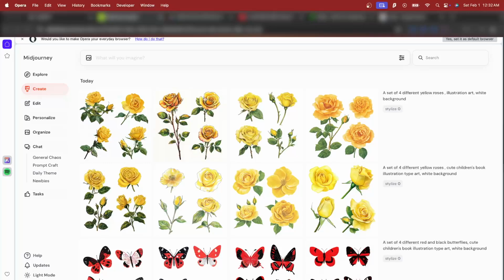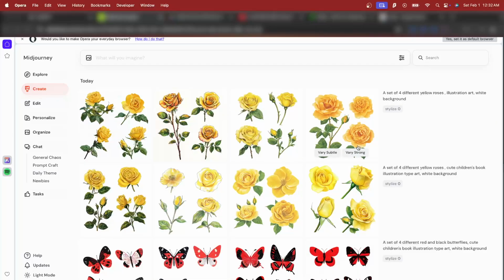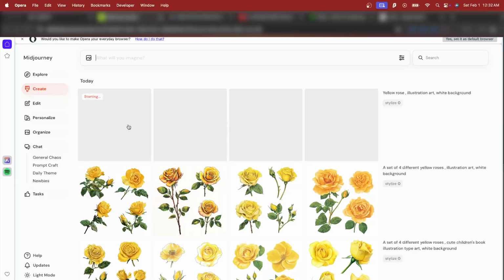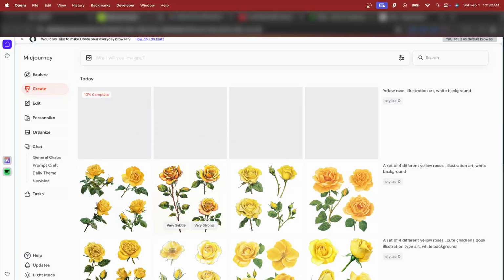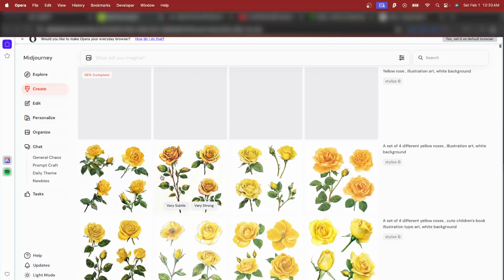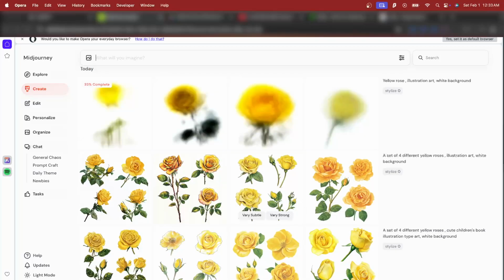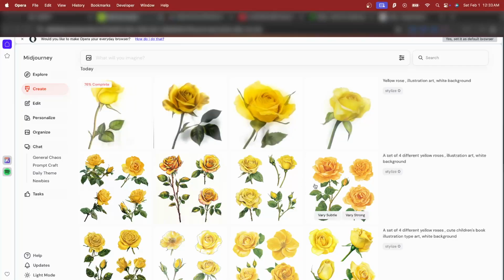So you can create these bundles and upload them, and that will potentially give you a better chance, right, than just uploading a singular rose. So instead of a set of 4 different ones, we could just type in literally yellow rose, and I'll make it singular, not plural, just so you guys can see the difference. But potentially, that's more accurate wording there, more accurate verbiage, is going to be potentially more profitable here.